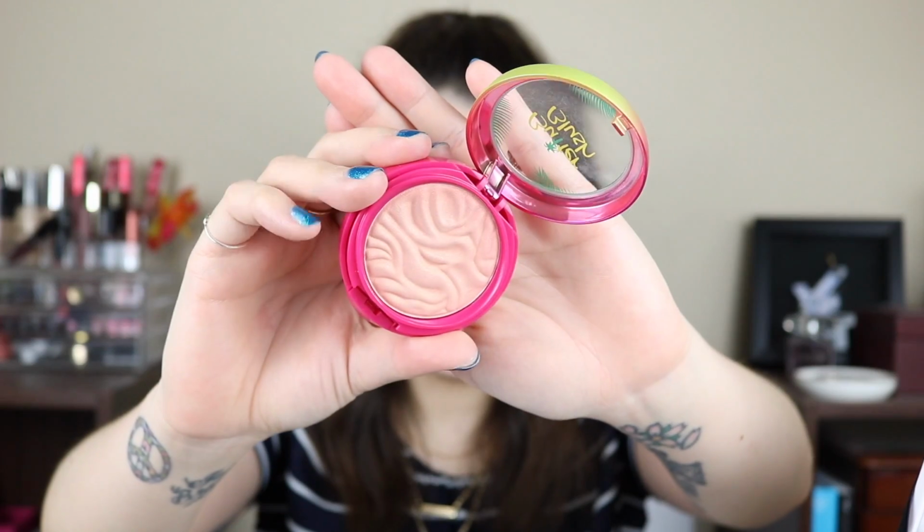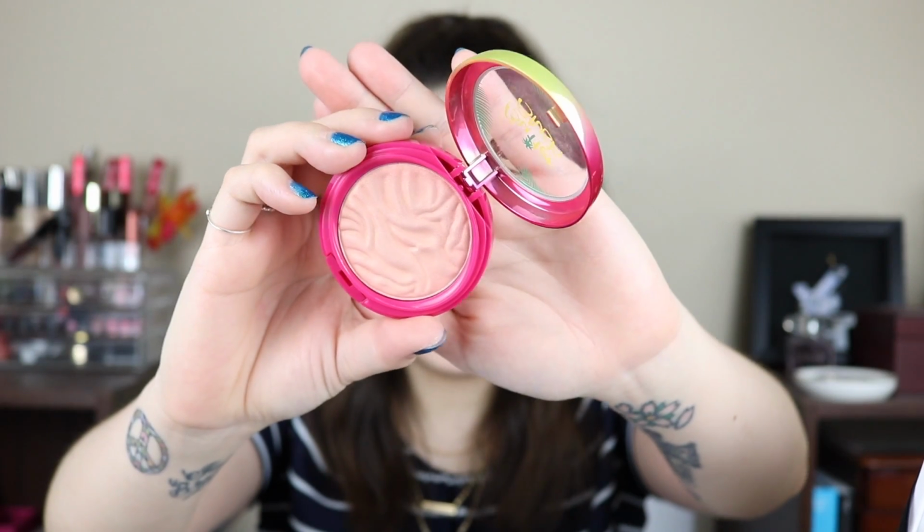Next, I think we're gonna move on with blush. I have the Butter Blush. This is in the shade Natural Glow. This is way lighter than I anticipated for it being a blush. This doesn't have a really good smell like the bronzer does, and of course we have a mirror and the same little weird, oh, okay, this is a different applicator. This has a pink side and a green side. There is a little bit of a sheen to it, so let's go ahead and swatch.